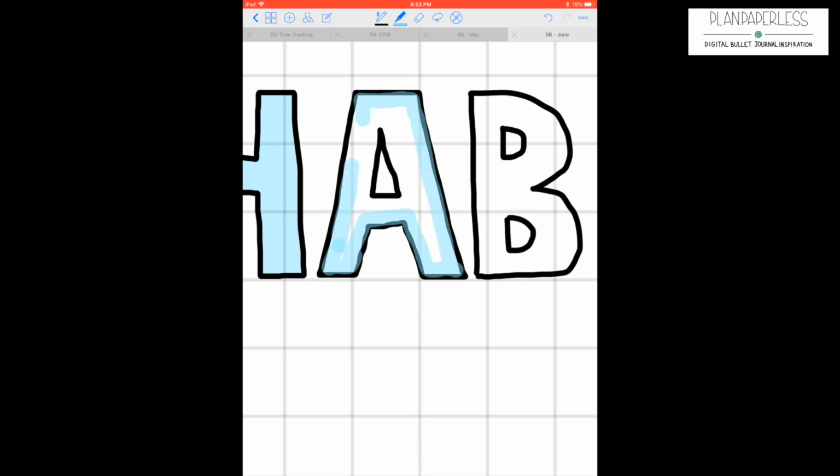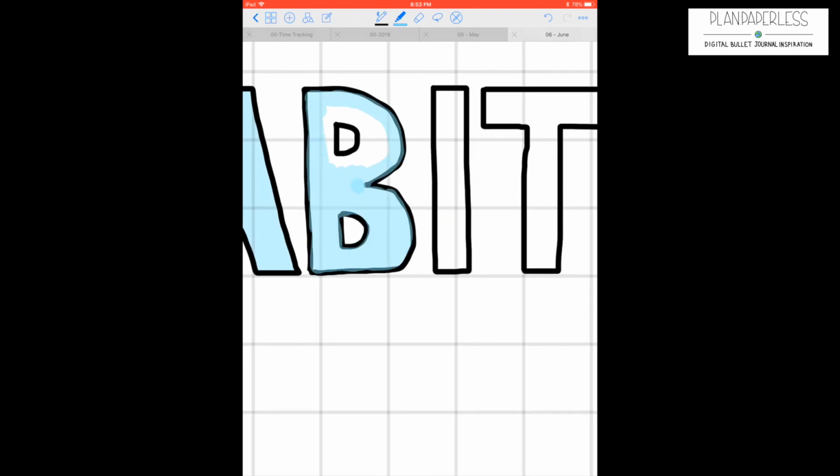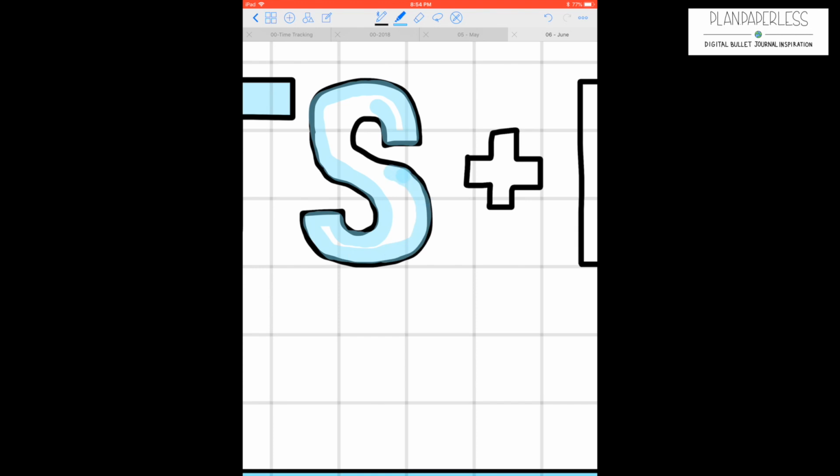I've changed the highlighter to a smaller size so that I can color in the block letters of this heading easier.